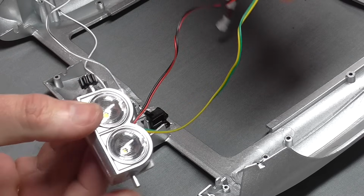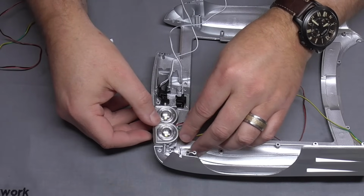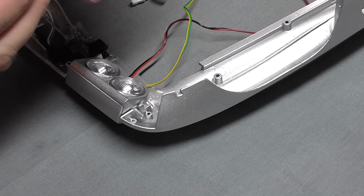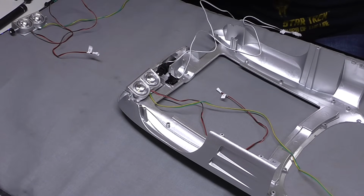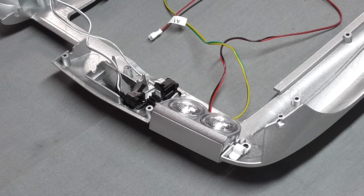So the first set of headlights I need are the right hand side ones, and these are just going to be sitting into that recess just there like that. Now to keep this spindle in position, we do have a bracket. Put the bracket into place there and hold it in with an FM screw. There we go, that's holding that one in there like that.